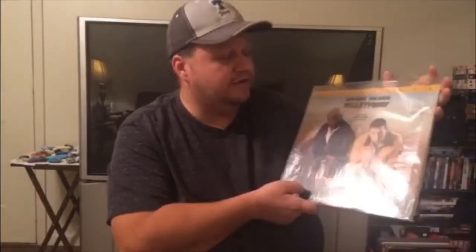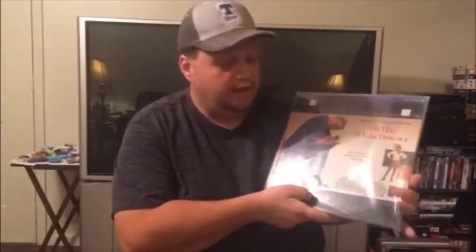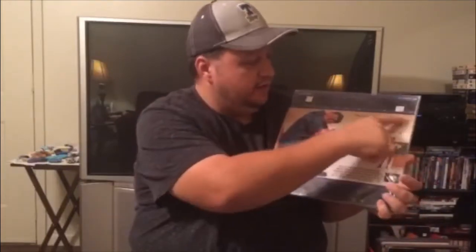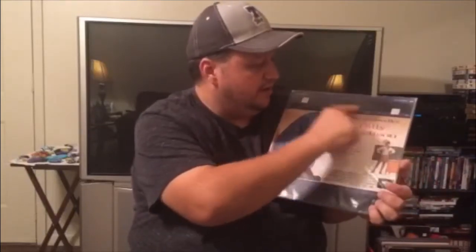Again, this one's in widescreen. I will tell you that most of the movies will tell you what they're filmed in. Widescreen. Laserdiscs are usually printed that way. A lot of them are in letterbox form, which is kind of like what you see at the movies with the two black bars. What you see here on the disc is what you're usually going to get on the screen, especially when it actually says letterbox up here.